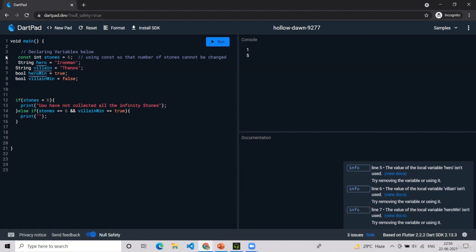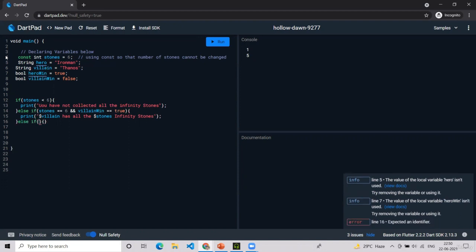We will print by using string interpolation: villain has all the 6 infinity stones. Now we have written two conditions here. The third we can add, because in if else you can have multiple conditions. There is no boundary.